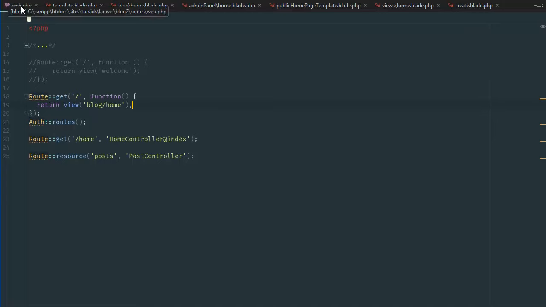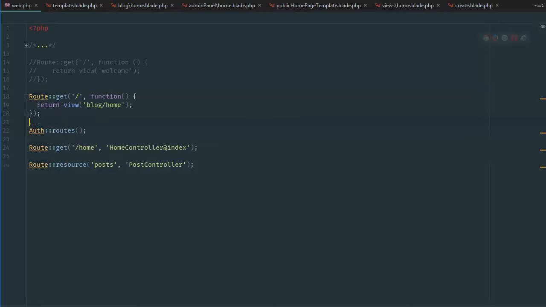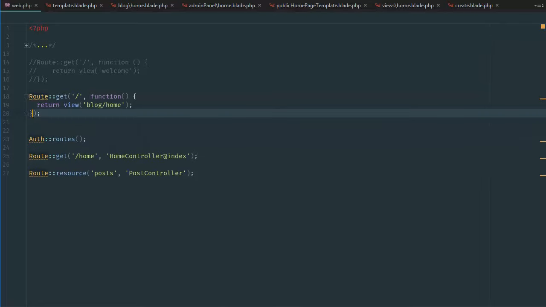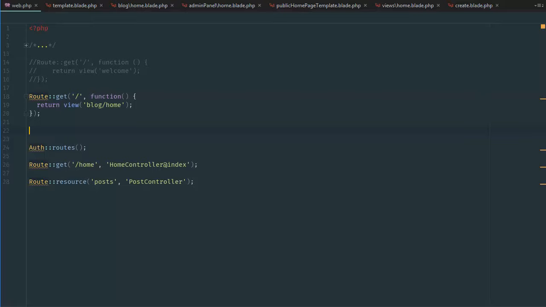And okay, let's see. If we go to web.php, what we want to do here is right now our homepage right here is going to blog home. However, what we want is this. So we're going to comment this out. Actually, I'll just comment that out in a bit. So what we want is route get method. So that's the HTTP verb that we're going to use. And we're going to go slash, so that's going to be the public home page. And then here we want to go to blog controller at public home page. So this is going to be a new function we're going to create in the blog controller.